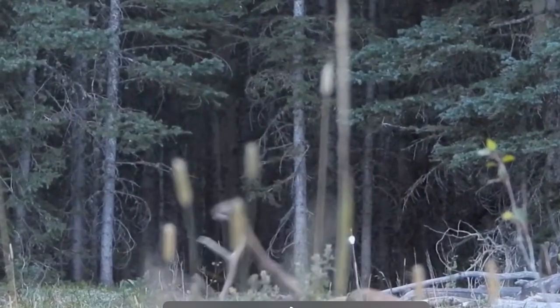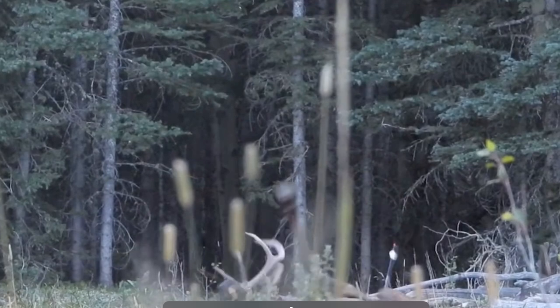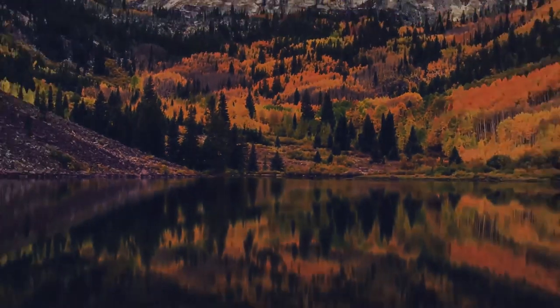Watch it one more time — arrow hits, pinned right to the ground. That's where I thought this was a kind of a crazy shot. But anyway, that is the shot broken down and analyzed. Thanks guys for watching — I appreciate all the comments on the original video, all the positive and negative ones. This breaks down exactly where the shot hit, was it a good shot, was it a moral shot, and what happens after the arrow hits this bull. Thanks a lot, appreciate all of you.